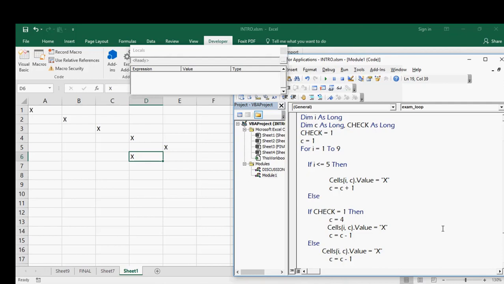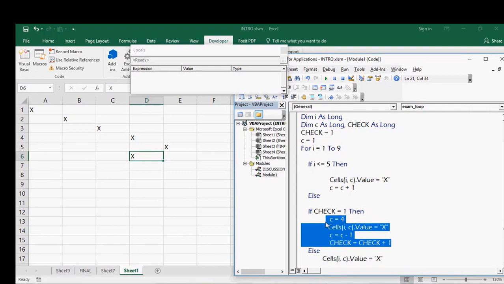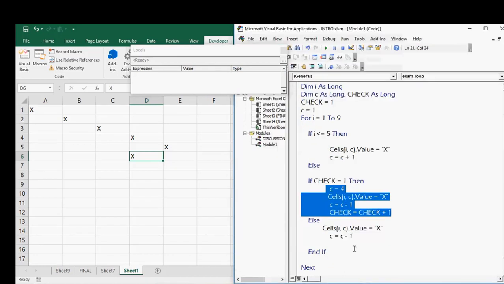And one more thing we want to do: the next time this runs, we want to increment this value, because the second time the loop runs, I really don't want C to be equal to 4. So I want to skip this then part, and that is why I'm deliberately incrementing this value. And yes, I think endif is also there.